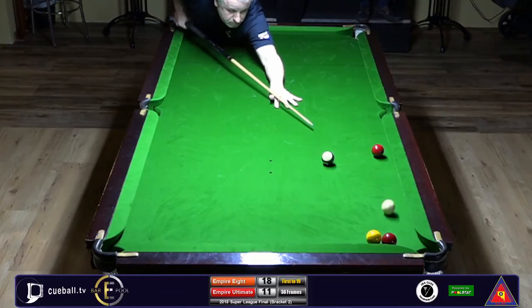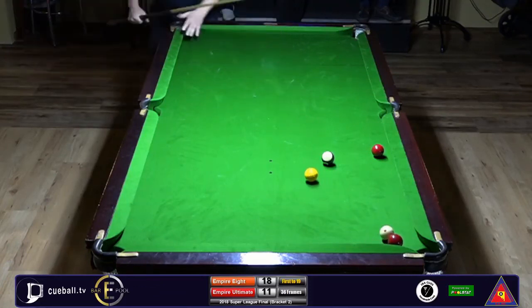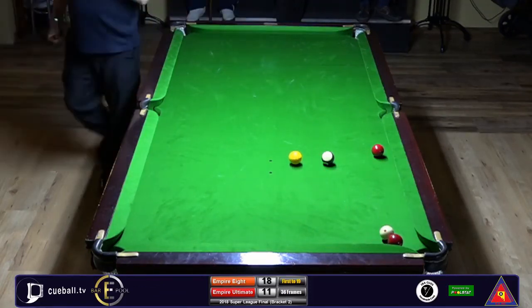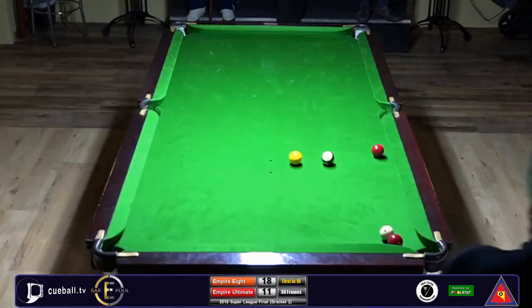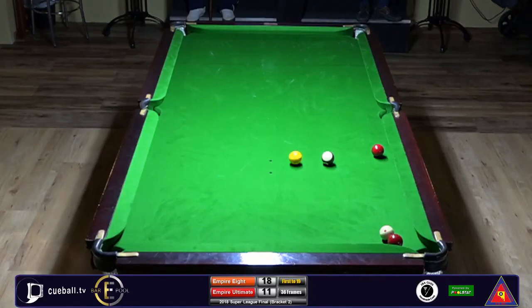That's not a bad shot. The only problem is he's left himself a Chinese over the red. This is a real test of your cueing. I personally hate these shots. I think all players do. Not too many people like these shots, but it's a real test of someone's cueing. You have to cue this really well to make it.